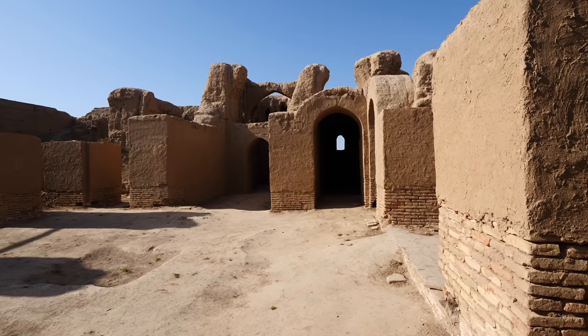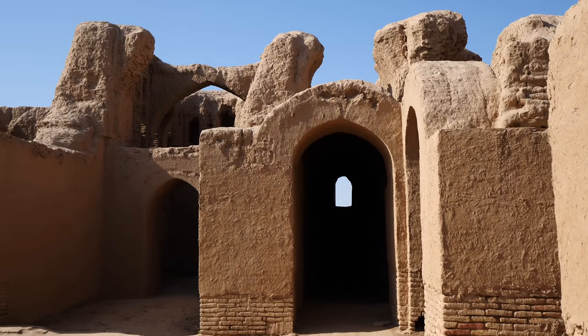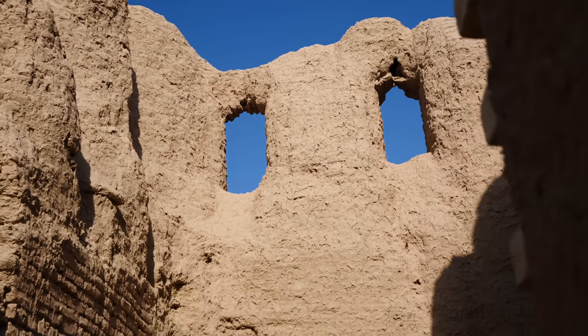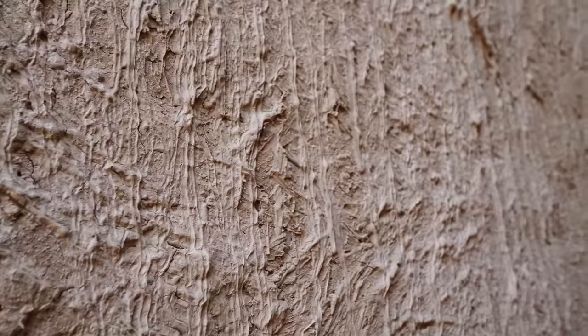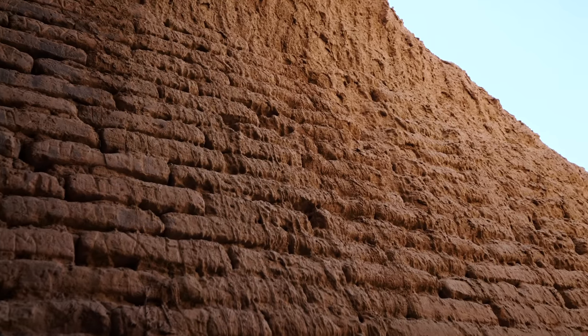As legend says, there was a very beautiful and very gifted princess. Her name was Gloim. So once she gathered 40 servants from the parents' palaces and brought them to the complex and opened a school where she taught ladies religion, Islam, Arabic inscriptions and so on. So this is a legend.